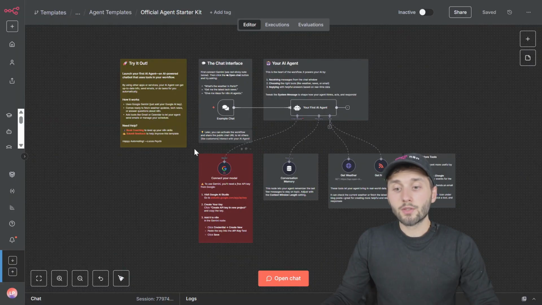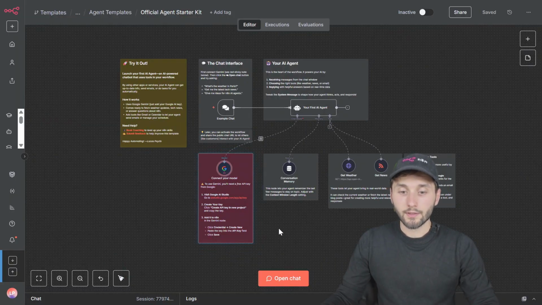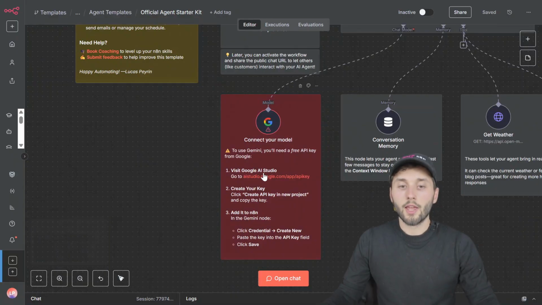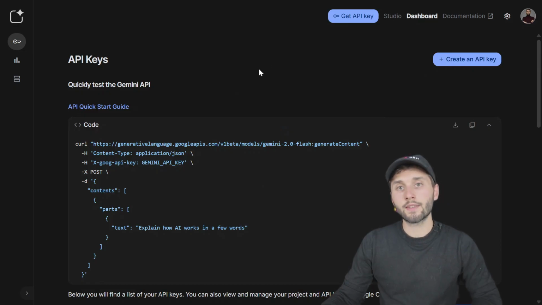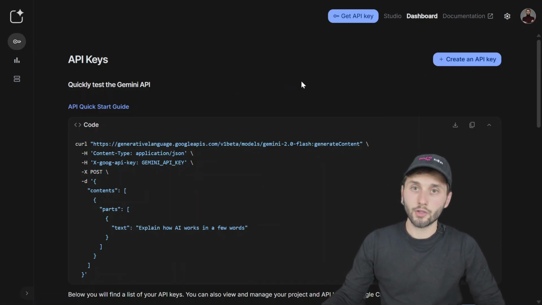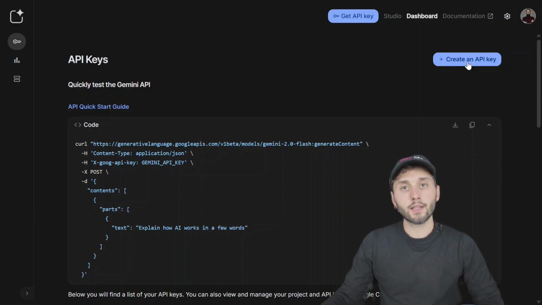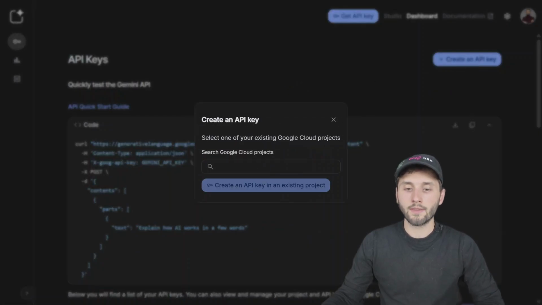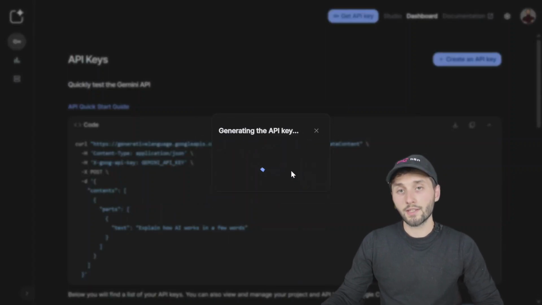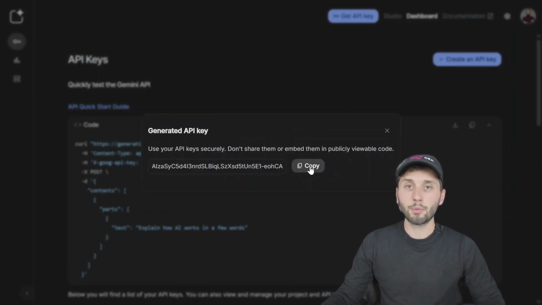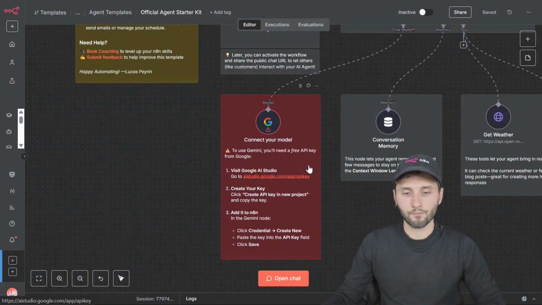Now, to run this workflow, you'll actually need to set up the language model that we talked about. To set it up, you just click on the link in the red sticky note. And once you click on that link, it will redirect you to AI Studio. Now, inside here, you can click on Create API Key. It will then ask you to either select a project or to create a key in a new project. You can select either, or if you already have a project, it doesn't matter. Now, this will give you the secret key that we talked about. This is an API key and you need to copy it right now. Keep it somewhere because we'll need it in n8n.